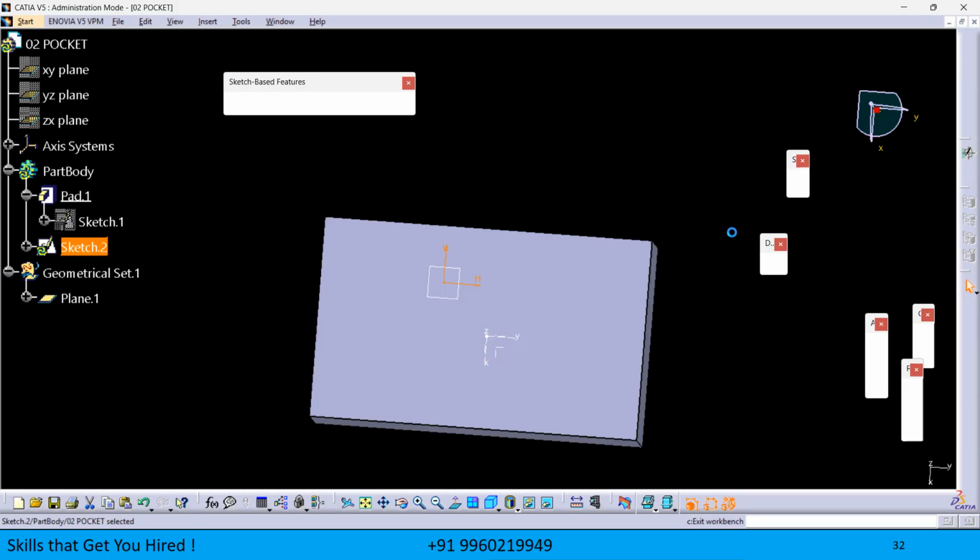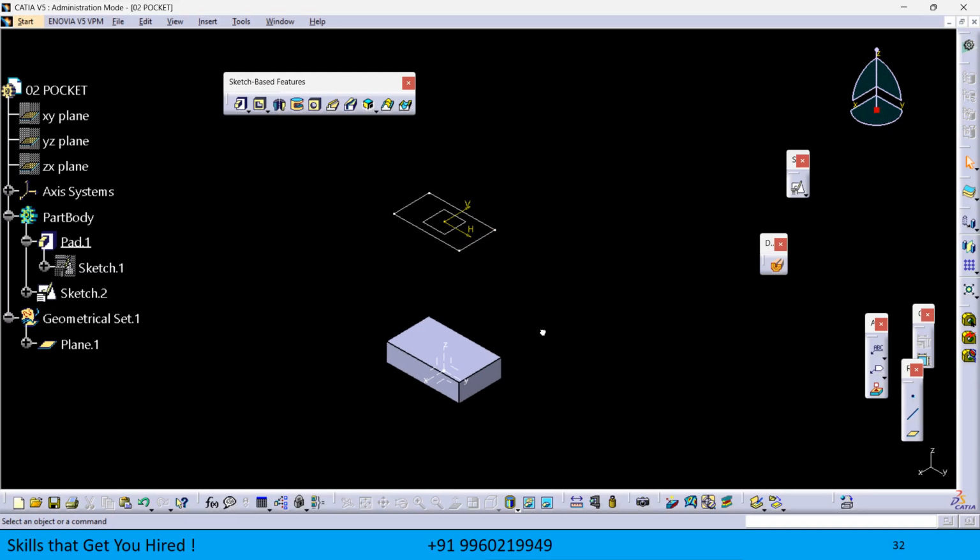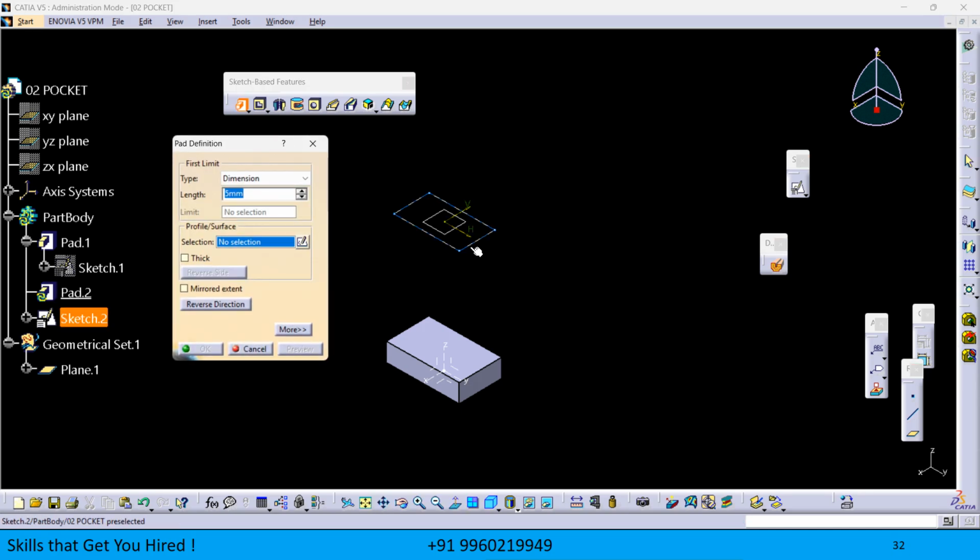Exit the workbench. Now again I will add material to this second profile.